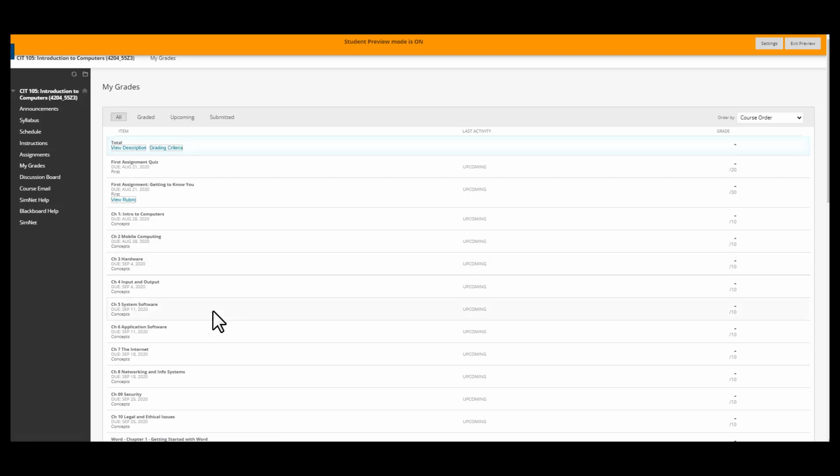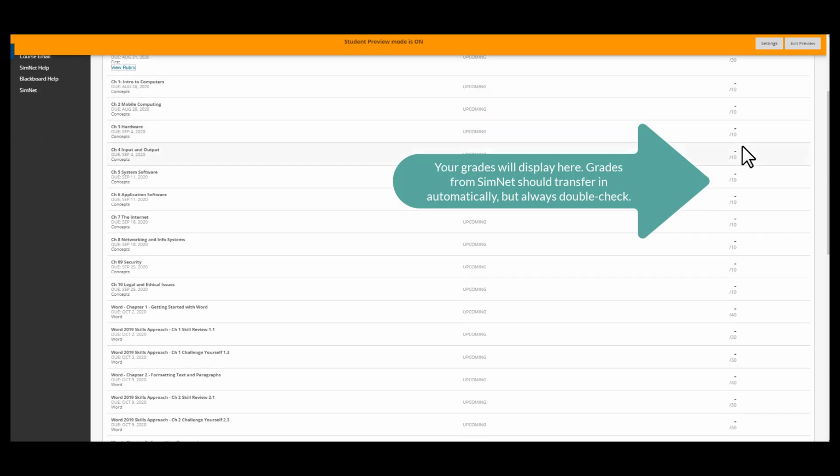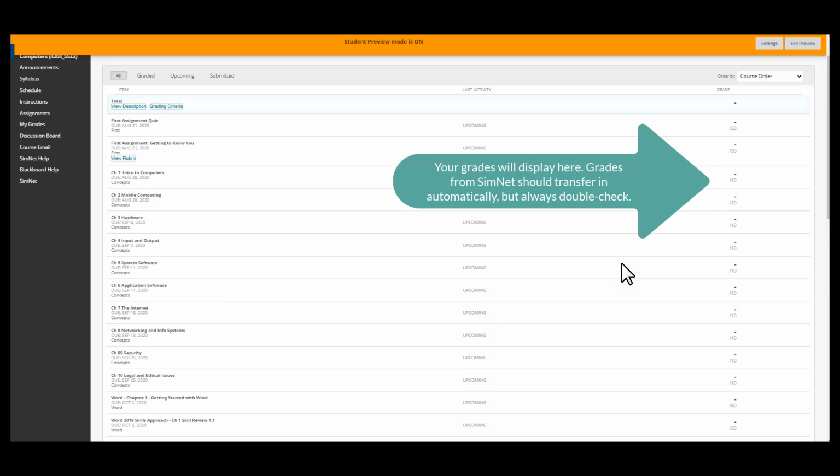My Grades will show you all of the different assignments that you will complete during the semester on the left-hand side, along with the due date, and on the right-hand side is where you will see your score. Right now you see just a dash, but after you complete it, then your score will be listed there. These are all worth 10 points until we get down into the projects, and then you can see they're worth more points.